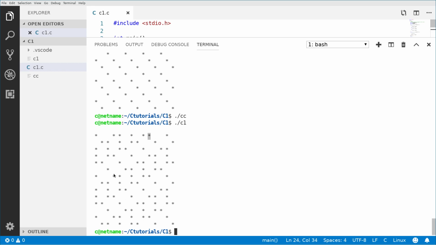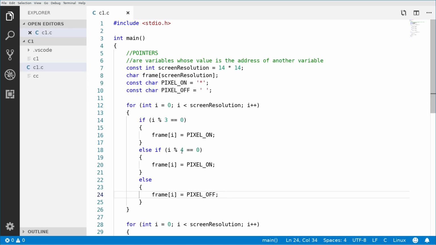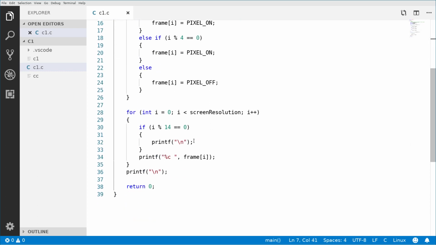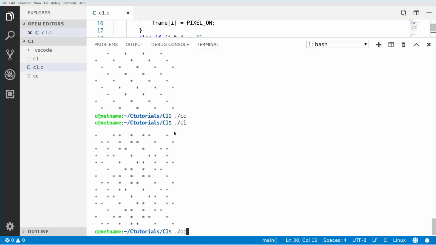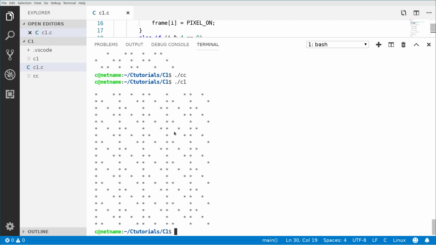So maybe to look at the pattern in a better way, we will increase the number of pixels. So we're gonna go and increase it to 20. Would 20 be too much? Let's see. So 20, of course, depends on the size of your screen, but don't forget to change 20 here too. We can also create a variable if we want to change it several times. So as you can see, here is a 20 by 20 pixels. So this has 400 pixels on it. Okay. So we can keep doing this and keep going.